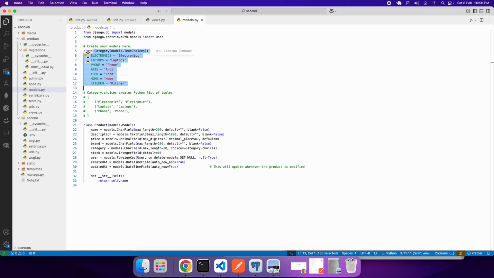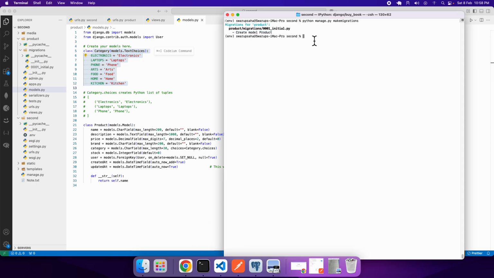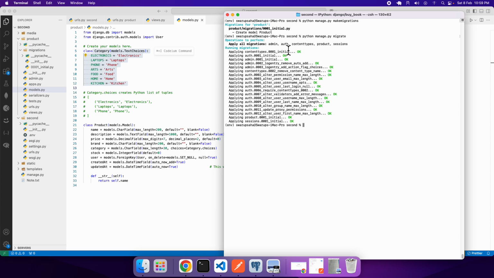So this file is responsible for creating the model, but for that reason you have to fire one more command. Now when you fire this particular command, python manage.py migrate, not only the product table will be registered, but at the same time a few other tables that are present by default in Django, which are responsible for performing a wide range of functionalities, would also get installed. I hit the enter, and it will show you the series of all the tables that will be generated. See, these are the list of tables that got generated, which are essential for running Django. And along with that, the table which I have created just now, that is called product. See, product also got generated.